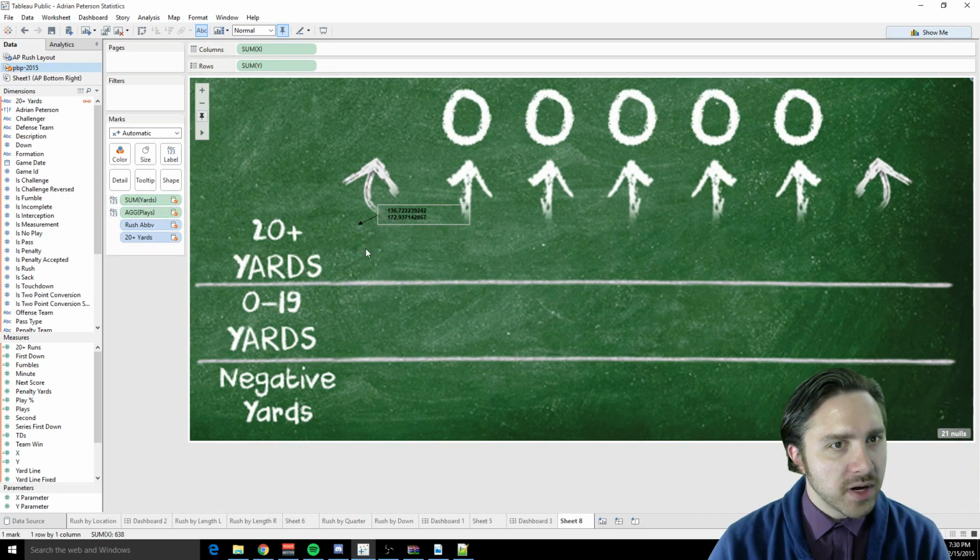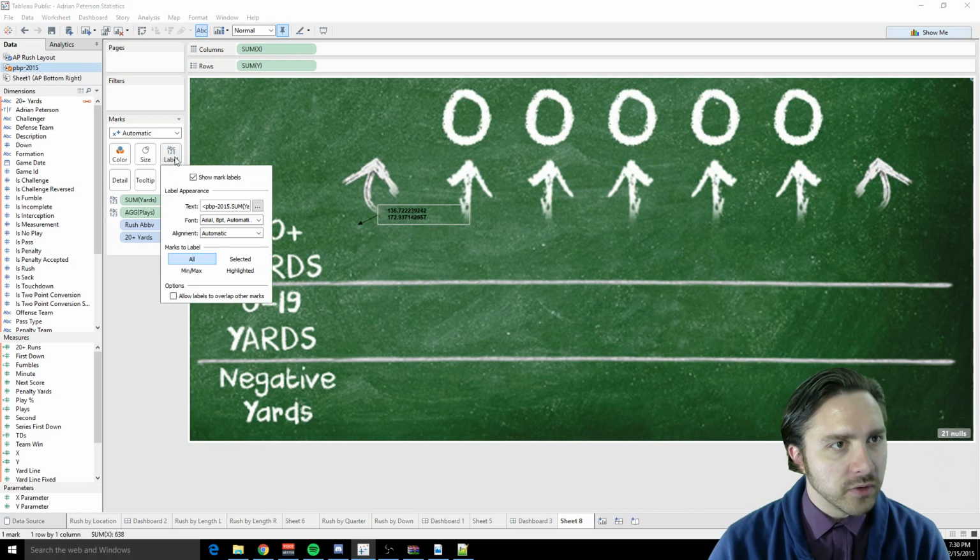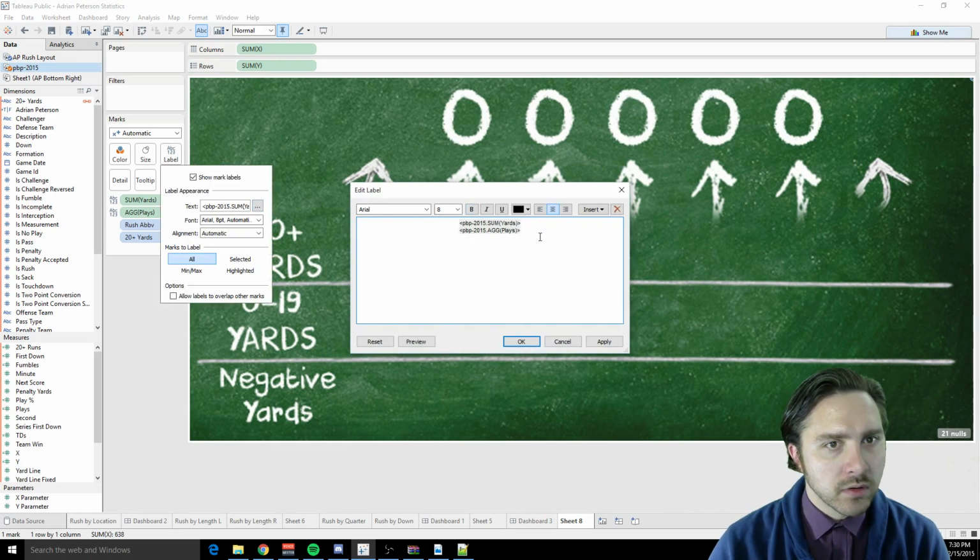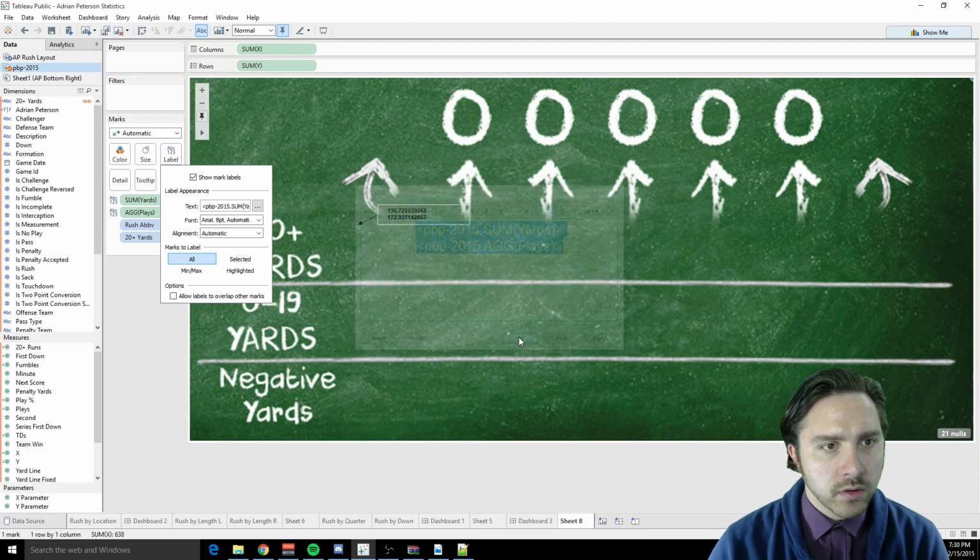I mean, it should be popping up right here if everything was going appropriately. Some yards. Yada yada. Make it white. Let's make it big. Apply.